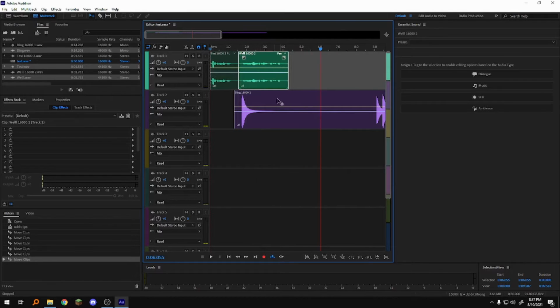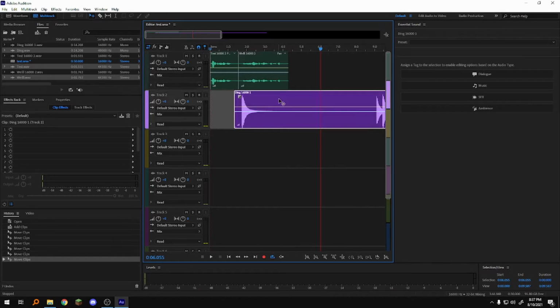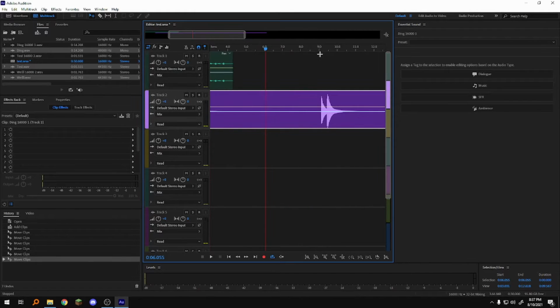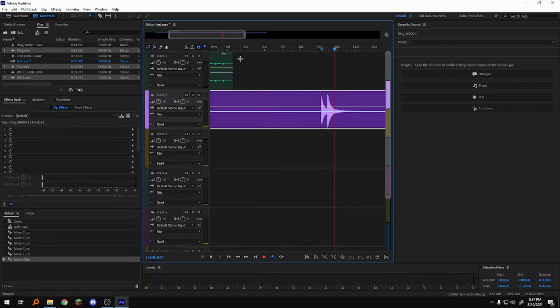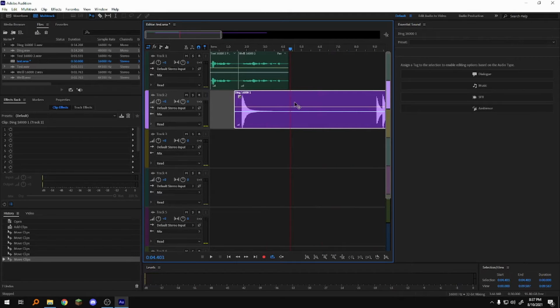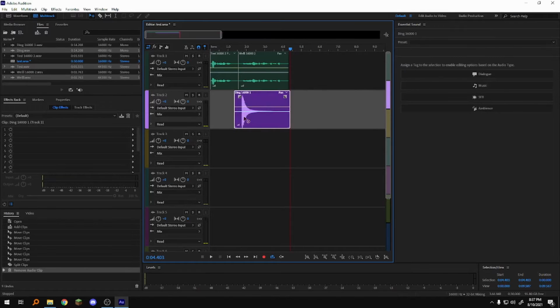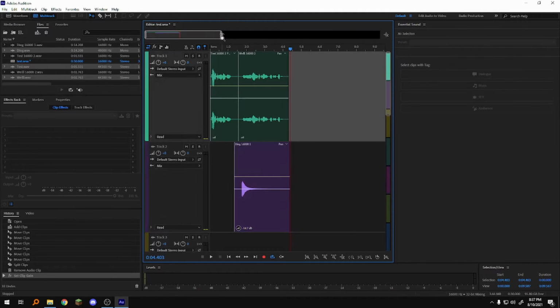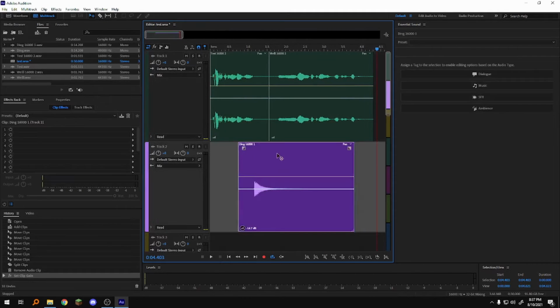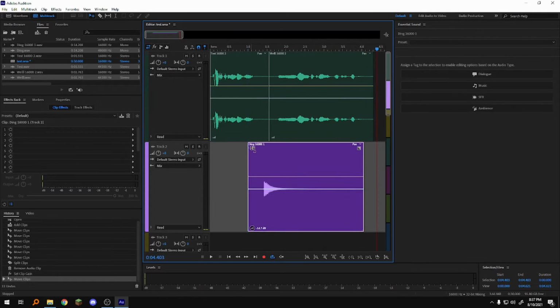Now I'm going to zoom in. Well, first thing I'm going to do is cut this bit because I don't need the double ding that's on this part of the sound. So I'm going to cut this right here, just like that, with Control K, and just delete that bit right there. The next thing I'm going to do is just drag this down because I know it's going to be much too loud for what I'm working with. And then I'm going to zoom in here so that I can see things a little bit better and align it to just about where I want.